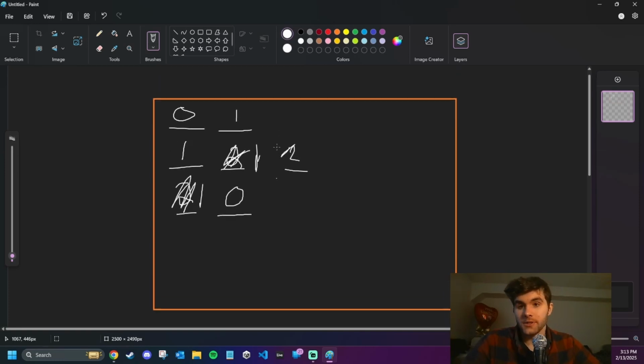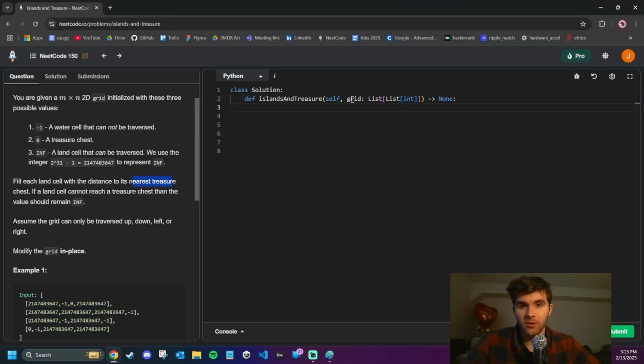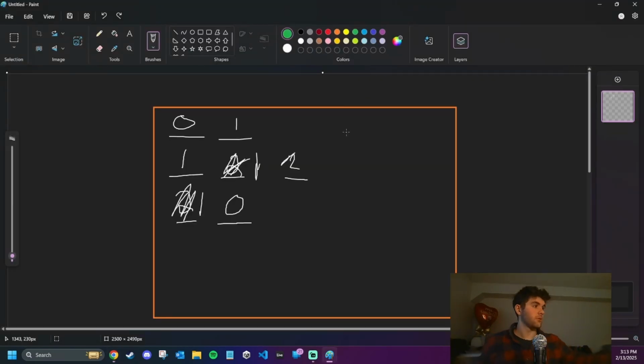So I think how I'm going to do it is every BFS will reset our visited set, and then we also need to map each position to a value. I think we can just do that in place at grid.